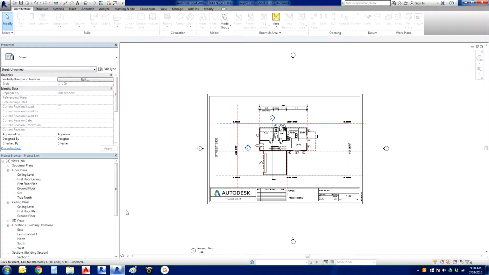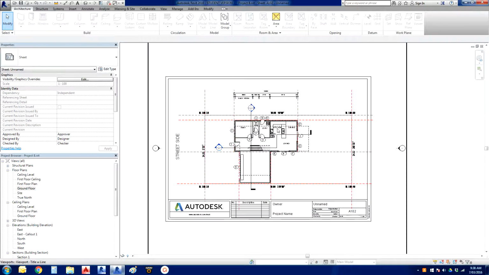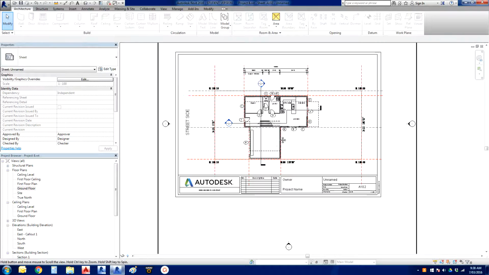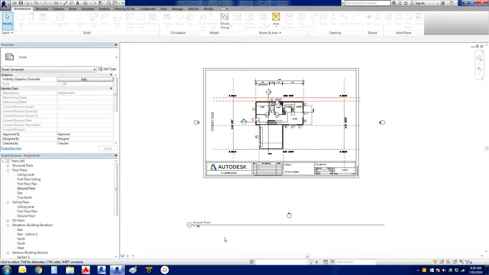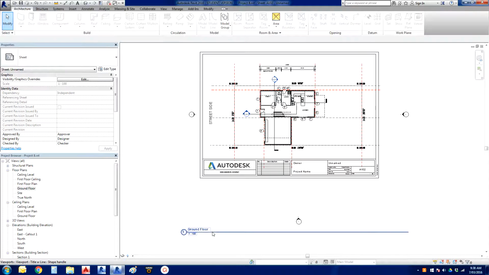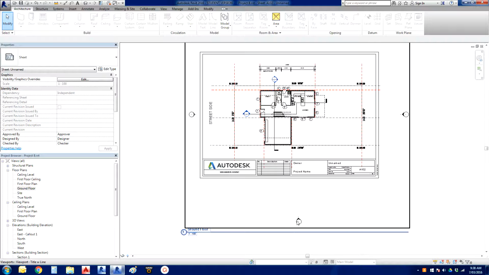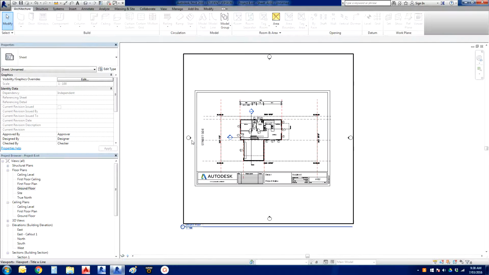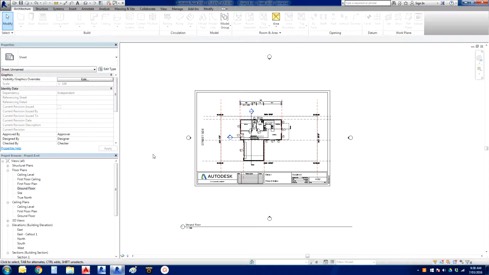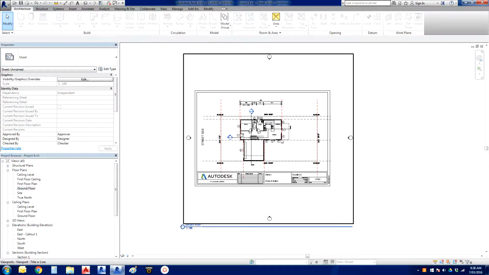What I might do is get another sheet and we'll do some other stuff on that. So there's our first floor, there's our ground floor plan. But you will see here that the name is down here and we've got elevation markers to one side. We haven't really set up any of that sort of stuff yet; we're going to do that in another series. Now how do I get in there to manipulate some of the stuff, because it's off screen and I want to fix it up?